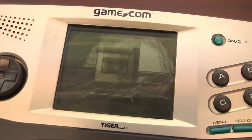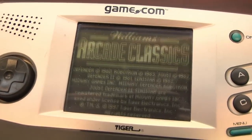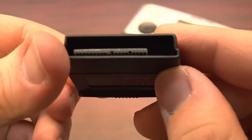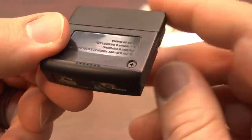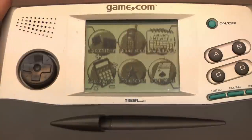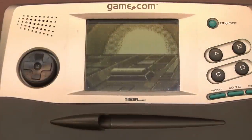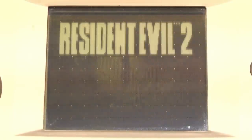Styling-wise, the Gamecom is a nice handheld, and I love the dual cartridge slots. In the days before you could just pack your memory card or hard drive with thousands of games, the Gamecom allowed you to take two of them with you at any given time, and select them with a touchscreen years before the Nintendo DS was released.